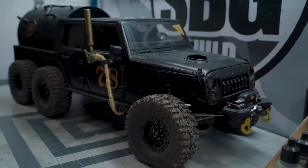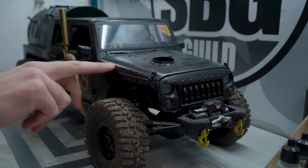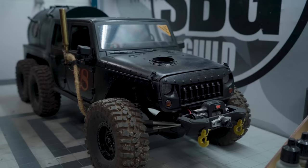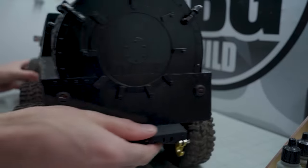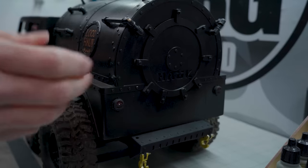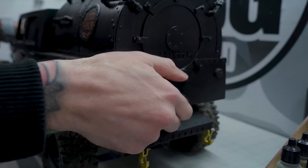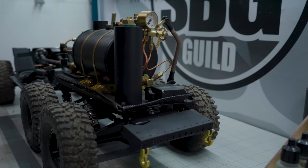So here is the SCX-10 LocoHawk. This was built many years ago, and it is a fully steam-powered RC. All the locomotion — no pun intended — is via steam. And of course it's a customized Newbrite JK body. Nike Customs made this grille for me. I hand-riveted the entire thing, so every rivet was driven by hand. Lots of styrene work on the back here — it's a 6x6, actually powered 6x6. I had to modify the chassis in order to make it a 6x6.